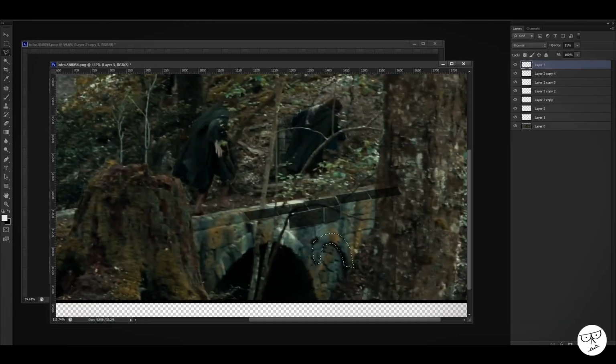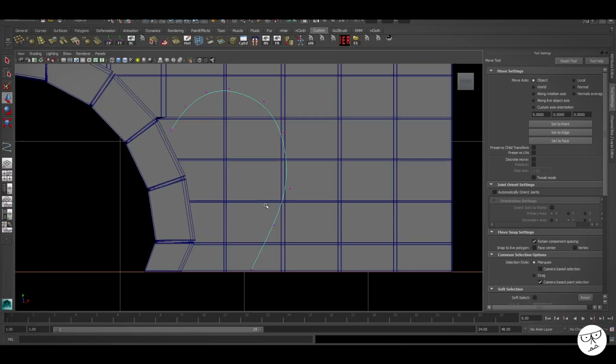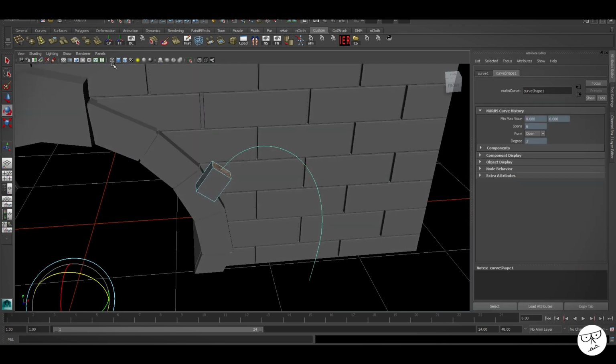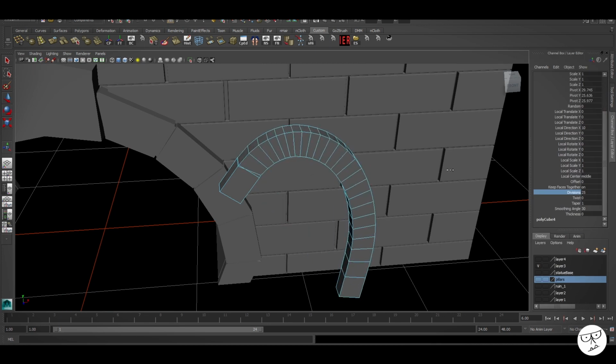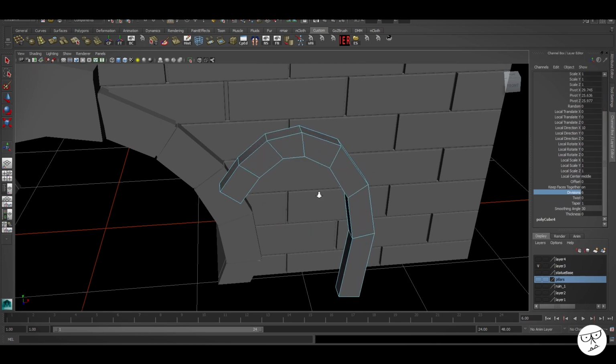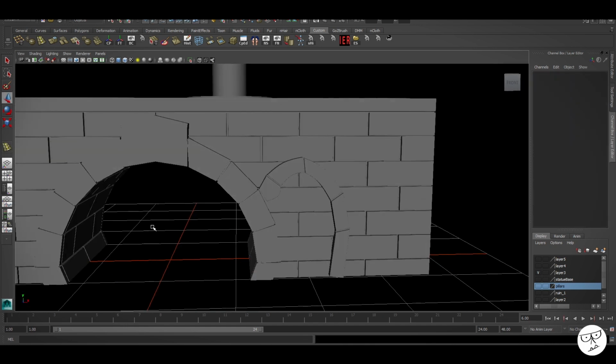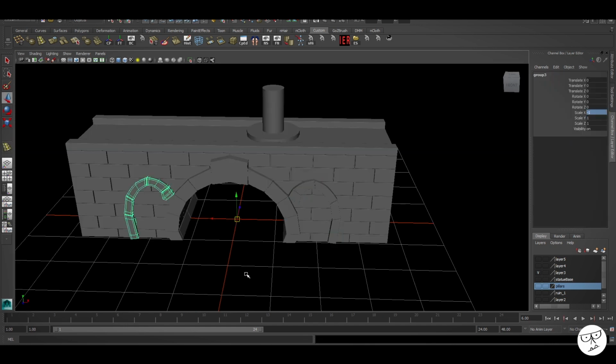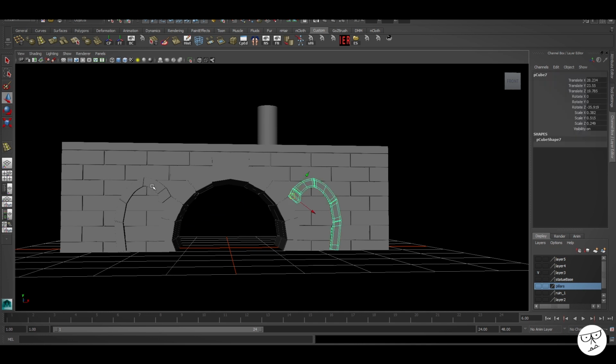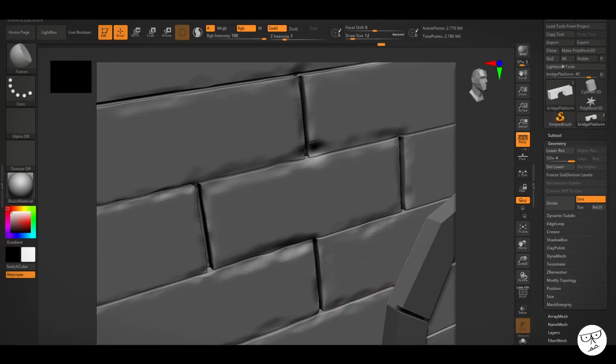There are a couple of stones curved around the mouth of the bridge, so we can quickly add these. Just create a curve for the geometry to follow. And we'll just duplicate those. Now it's time to age the stones. We're going to add details to rough them up a bit.